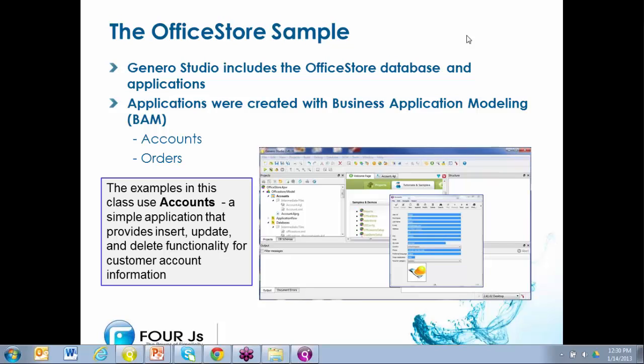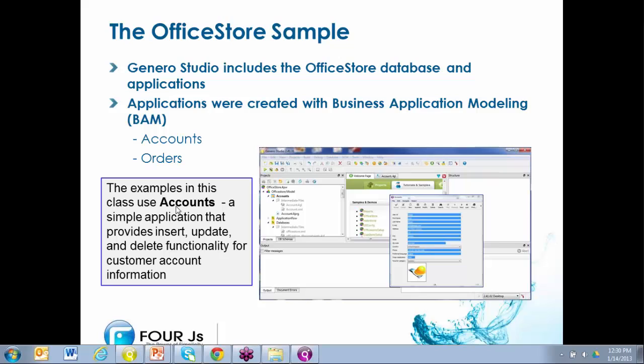So Studio, when you install it now, comes with a lot of sample databases and applications that you can play with to get more familiar with BDL or get more familiar with Studio. So we're using the Office Store database and application. There are actually a couple of applications that come with Office Store. There's the Accounts application and the Orders application.